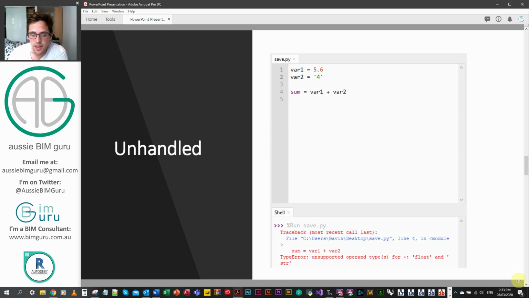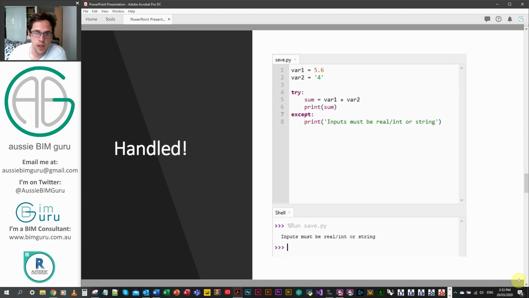So we've got a float and a string, and the script can't continue. A try and an except will handle this. In the try case, we're just printing the sum that worked. But if it doesn't work, then instead we print a message that says the inputs must be real, integer, or string. As a result, we instead get a warning telling us something's happened.